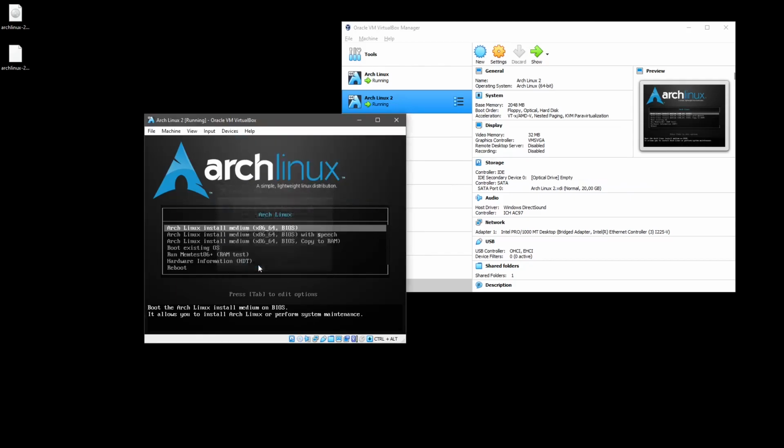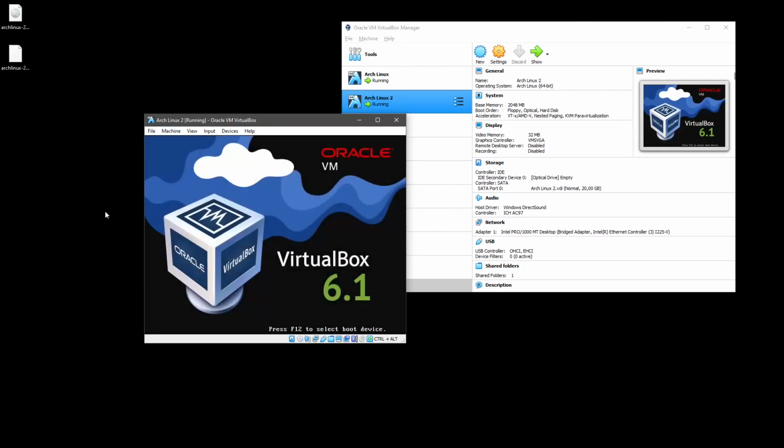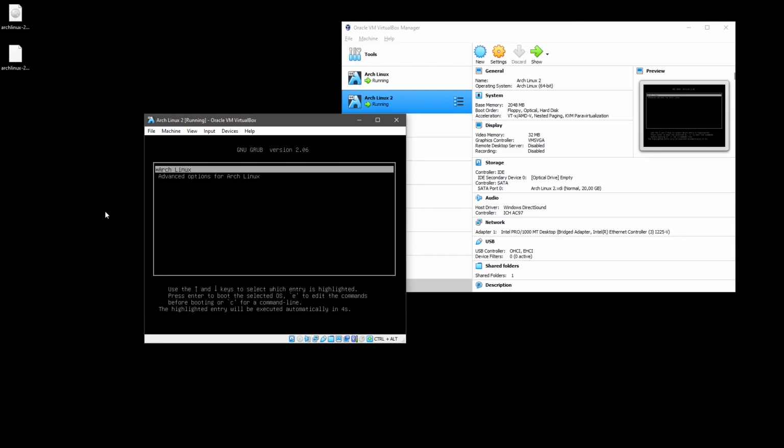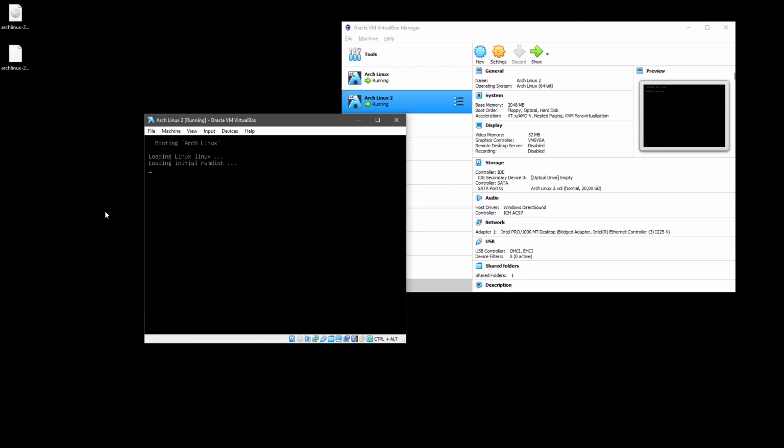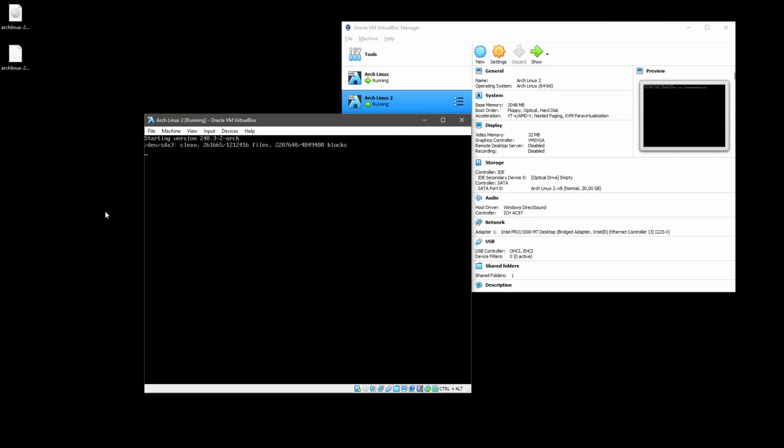Remove, force, and reset. Now it's still gonna hang right before it loads GDM. Here it should have already loaded the GDM login screen, but something is bugging out.